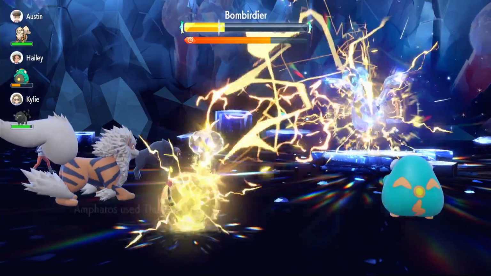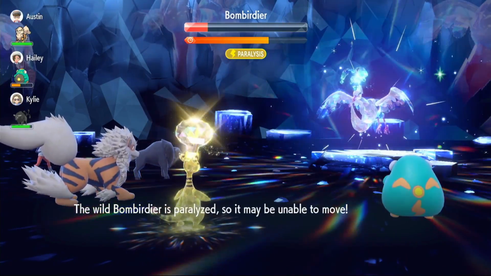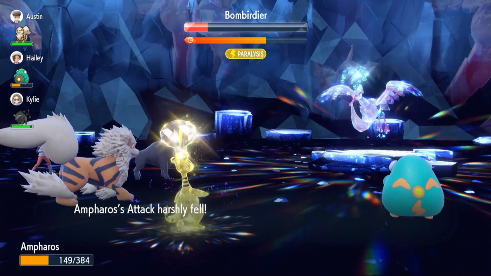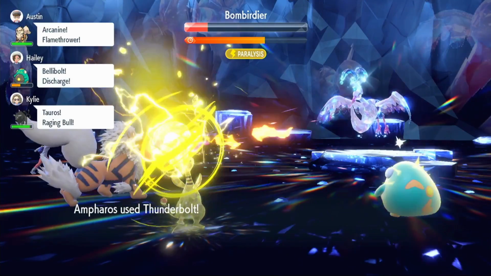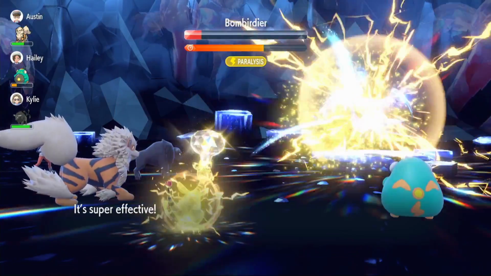And we take off Bombardier's shield. It is now in the red, and we paralysed it as well. That's great. The shield breaks. He uses Feather Dance again, doesn't affect us. I feel smug as hell right now. When using Feather Dance and it not affecting us, we are guaranteed to go first because of the paralyze and because the shield just broke. And we should finish him off here.